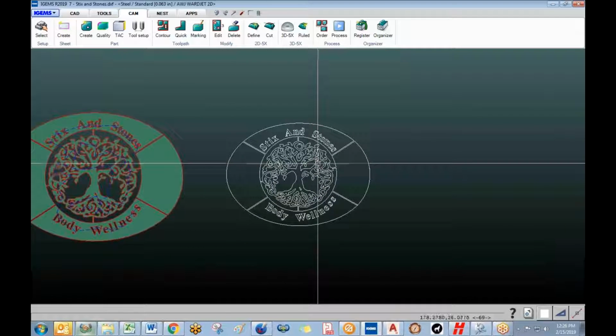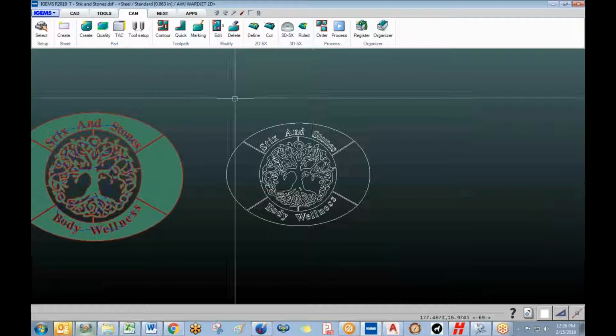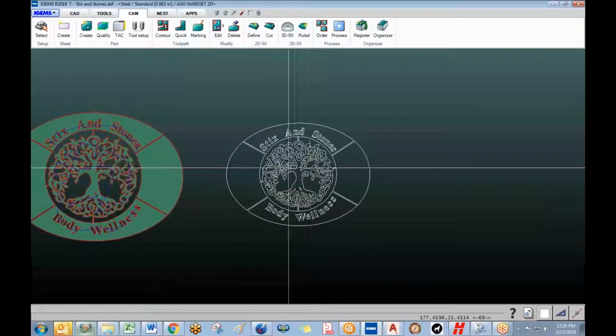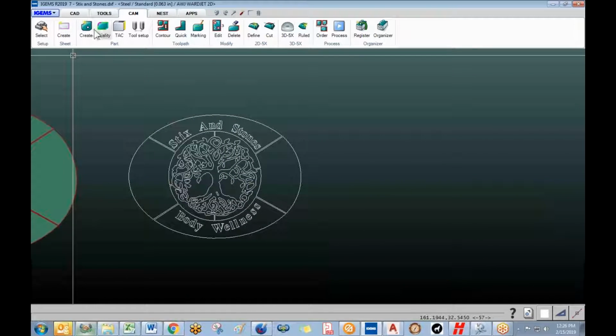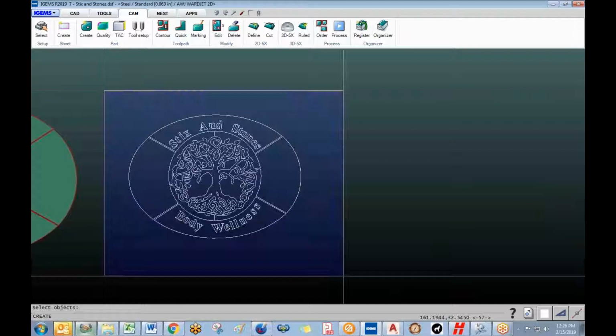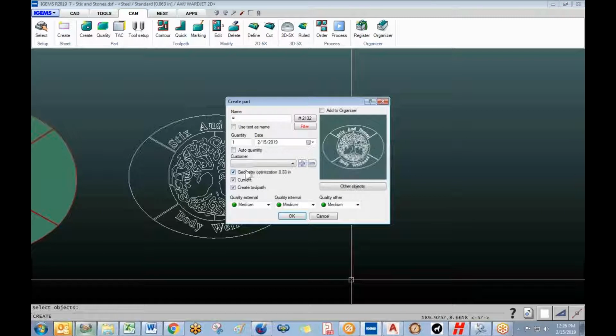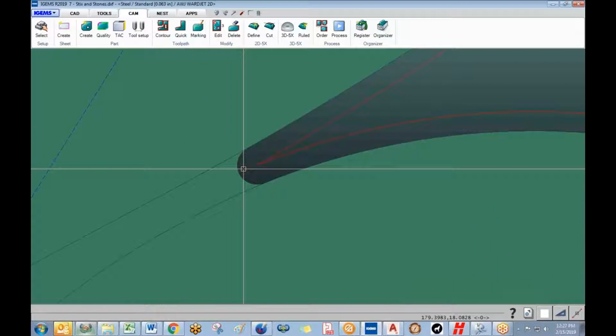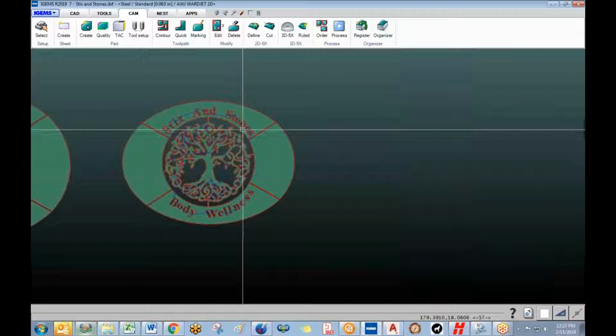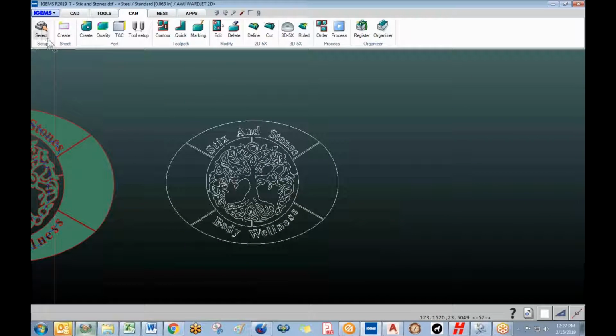Now this one here, I scaled this down 20% just to show a little bit more added complexity, just because, hey, that's what this is all about. So if I go to create this part, got my geometry optimization turned on, looking at 030, that's all good because that's what I'm using for my nozzle. And all right, can't get in there. All right, well, I'll try Jeff's trick again that he showed me on that webinar because that looked pretty cool.